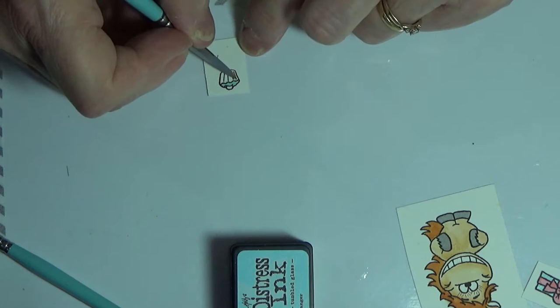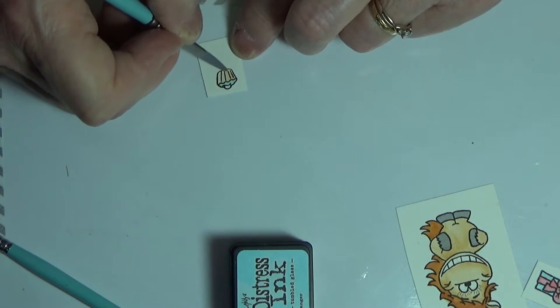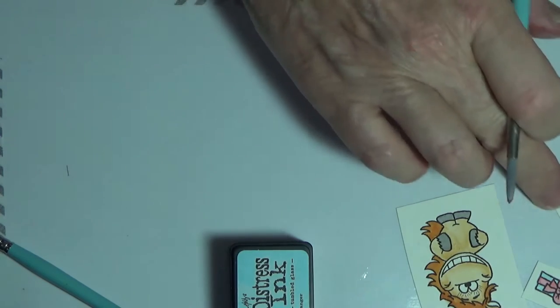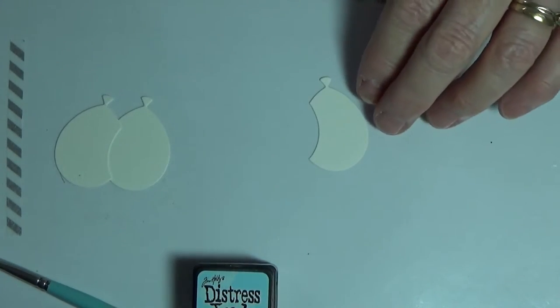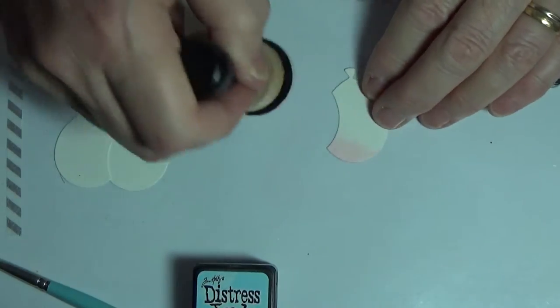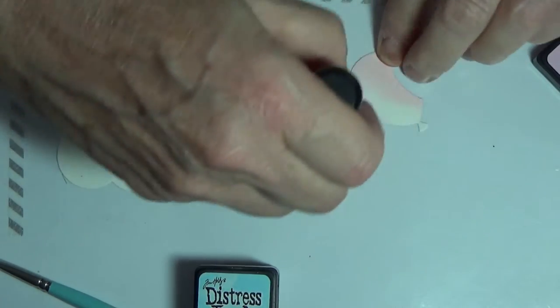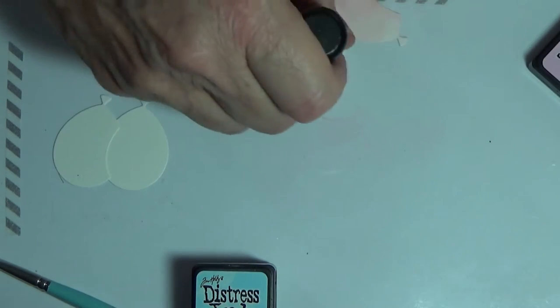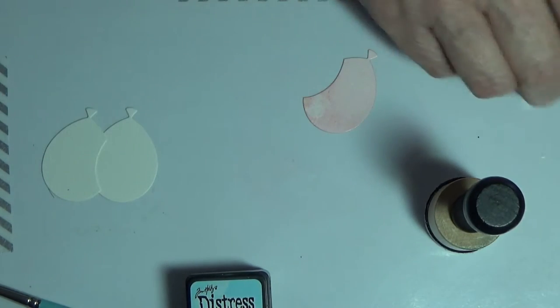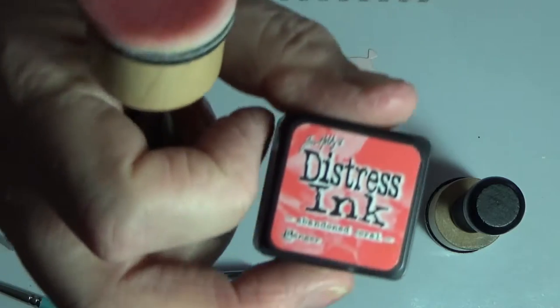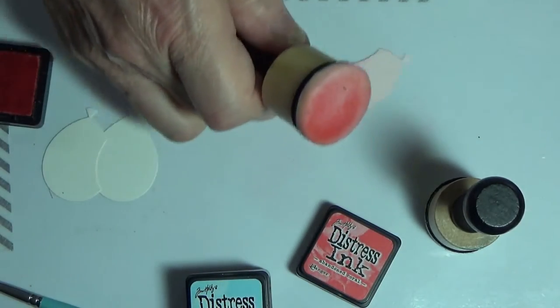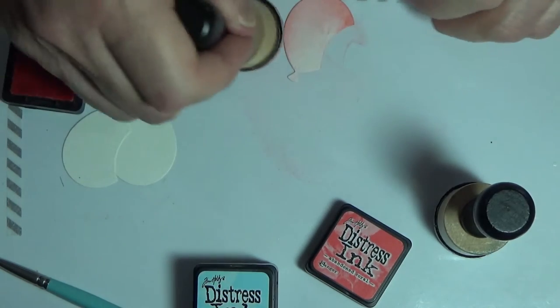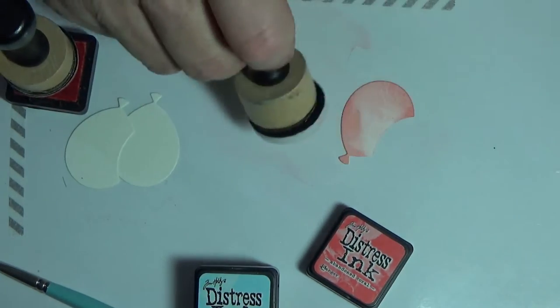It's all only done flat - there's no highlighting or shading or anything. It's such a small tiny area. Also, I don't have the dies for these, so I've had to cut all those out by hand myself. For the balloons, coming with Spun Sugar on the first balloon - this is for the pink one on the left hand side. I'm covering the whole area, and then for the shading I actually use Abandoned Coral, just to do the outside. Although this one does get a little bit out of hand and I end up having to go back in with the Spun Sugar again. It's a little bit out of control there.